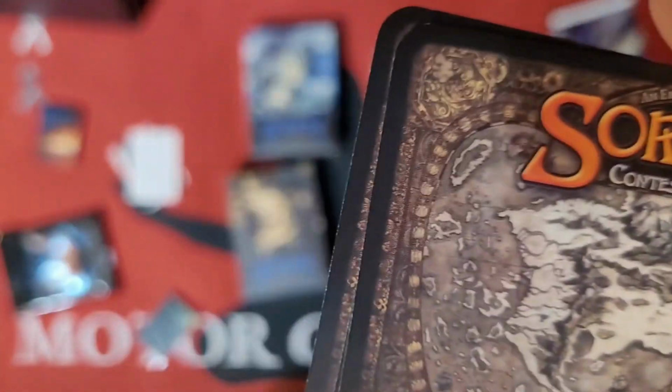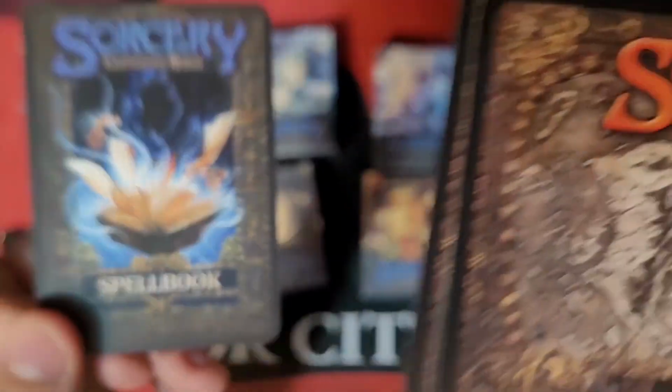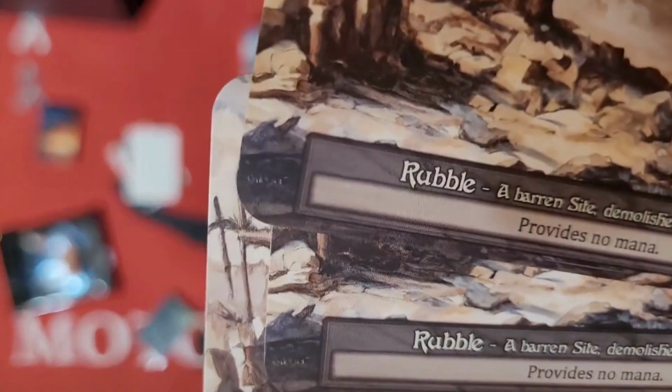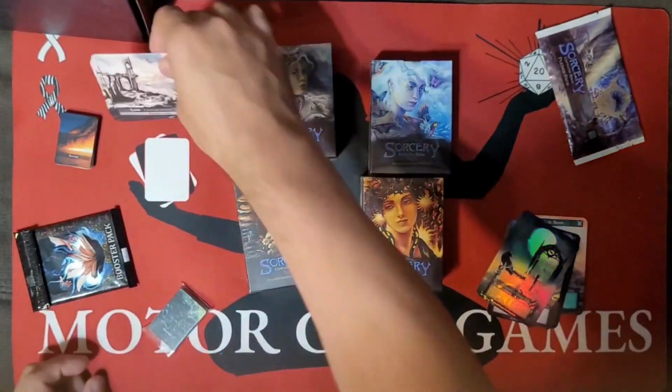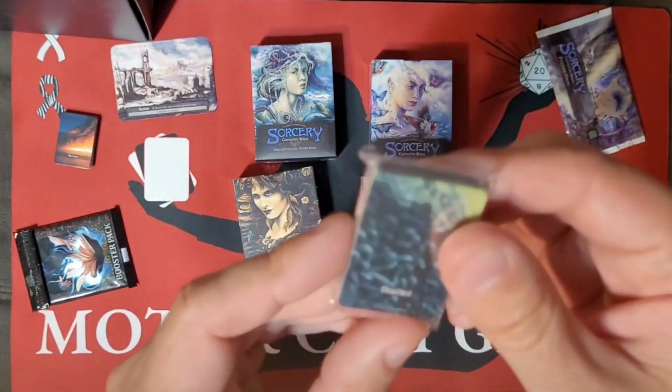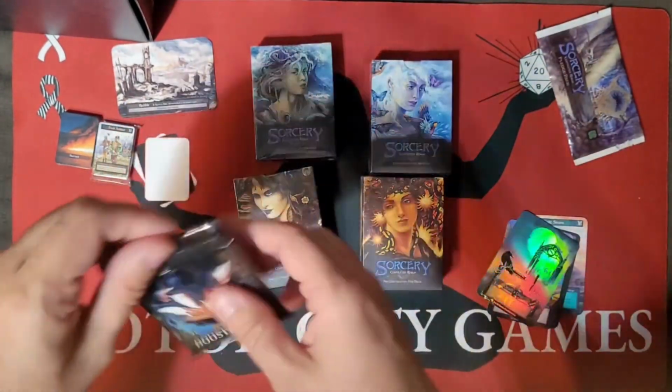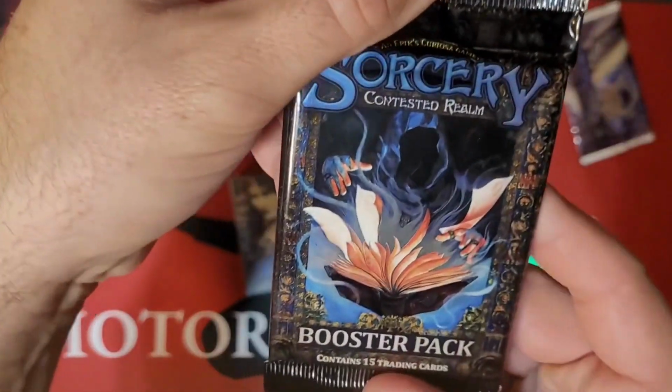You can see the back's different here, depending on if it's in your spell book or your atlas, which is your sites, and you can provide no mana. So if something's destroyed, you put the rubble out. And here are more little token guys. I'll keep that one sealed. And the booster pack.